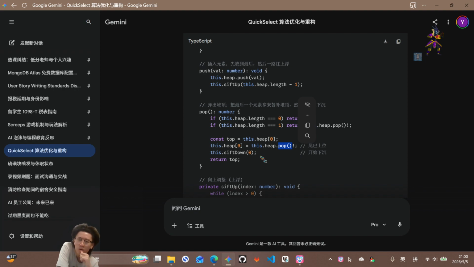This.heap.pop and then shift down. Oh yes, put the last element at the top of the heap and shift down. I'm confused on this point. I thought swap these two elements and delete. Oh, that's the same. We're the same.